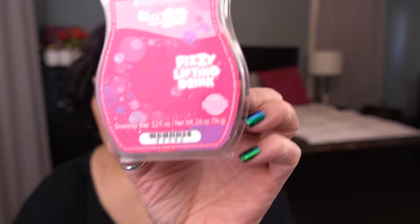I'm going to test-smell the Willy Wonka collection. Fizzy Lifting Drink: sparkling orange and fizzy grape soda like shooting stars mixed with sweet raspberry and light-as-a-feather vanilla. That sounds lovely. It's light for me, so maybe I'll let this one sit for a while. It smells better and stronger when I break it up.